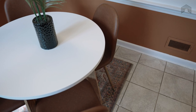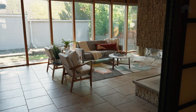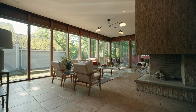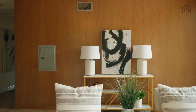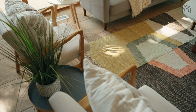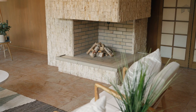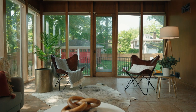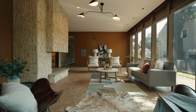With floor-to-ceiling windows on two walls and a stunning wood-burning fireplace, this family room looks like something straight out of a design magazine. Solid wood paneling and interesting architectural details remind you that this home was constructed when style and quality were both paramount virtues. The massive windows look out onto the backyard, which wraps around the house, providing a view that is at once pastoral and pure suburban dream.